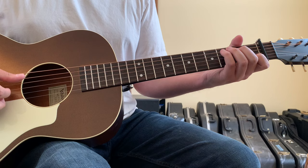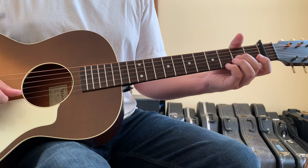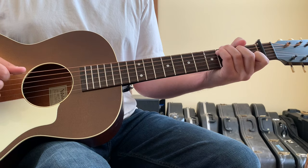So the first time that it walks up to the C chord, it will go C with the 5-string, 6-string, then it goes to a D minor. So that will be 2nd finger moving to the 3 string 2nd fret, pinky finger moving to the 2 string 3 fret, and 1st finger moving to the 1 string 1 fret. You'll be alternating between the open 4 string and the open 5 string here. So the C chord to the D minor chord, down to the G chord, back to the C chord.